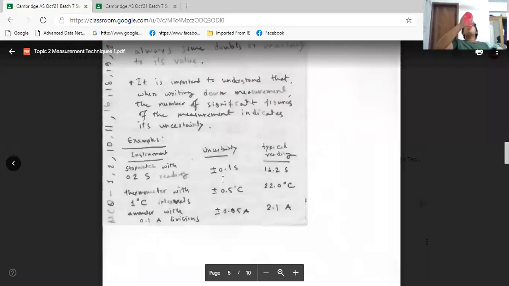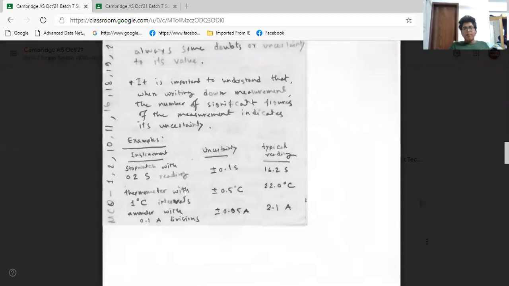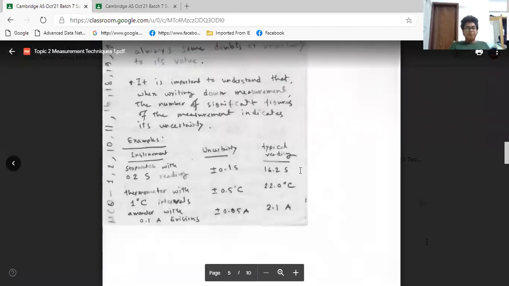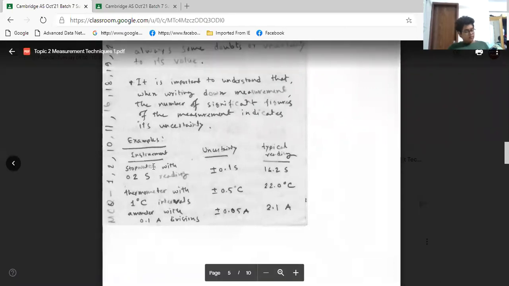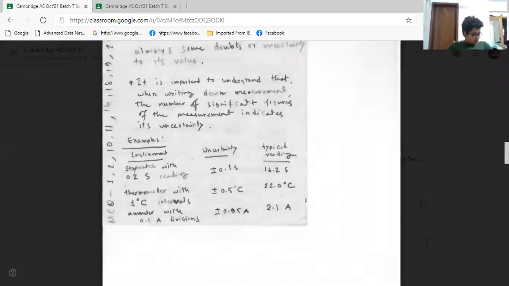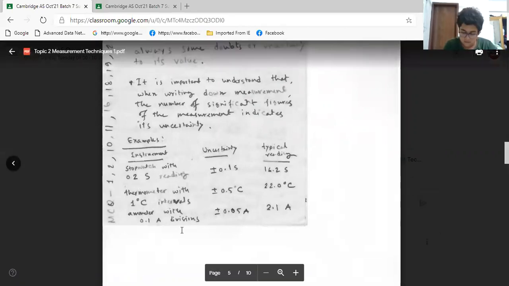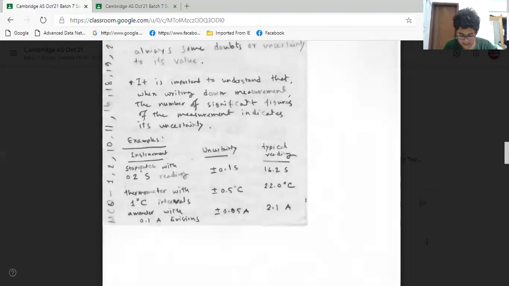Okay. Now look here. We have 0.1 centimeter, the lowest value you can measure accurately with your ruler, isn't it? Yes, sir. That one is written here. Look, the stopwatch, thermometer, ammeter. I am giving you an example: the ruler is 0.1 centimeter, right? Yes, sir. This stopwatch they are using has 0.2 second.